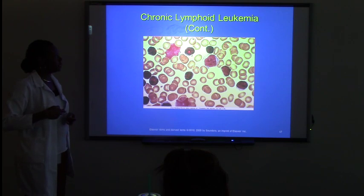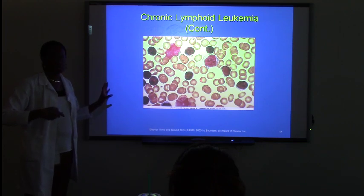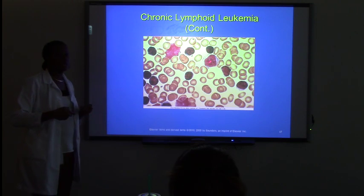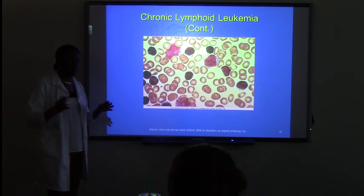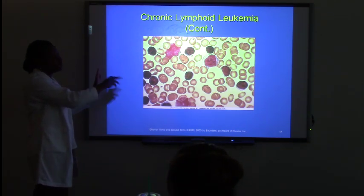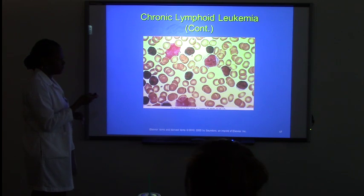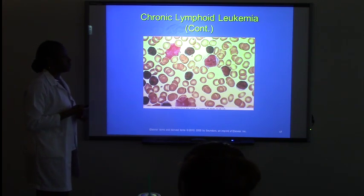Okay, and as you can see, they're not exactly clustered, but just from this field of view, there's a lot of different lymphocytes in this region that really shouldn't be all clustered together. And again, if you remember from normal anatomy, it took you a long time to find a lymphocyte, okay? And if we're looking at this little piece of slide here, you can see tons of them in this view. So that is the issue. And as you can see, the red blood cells are also an issue there.